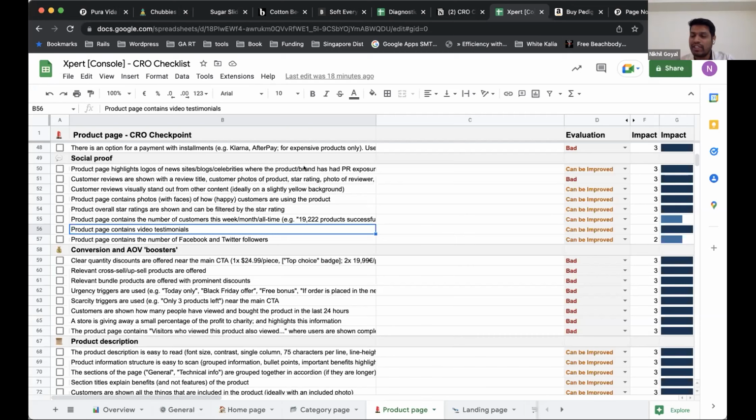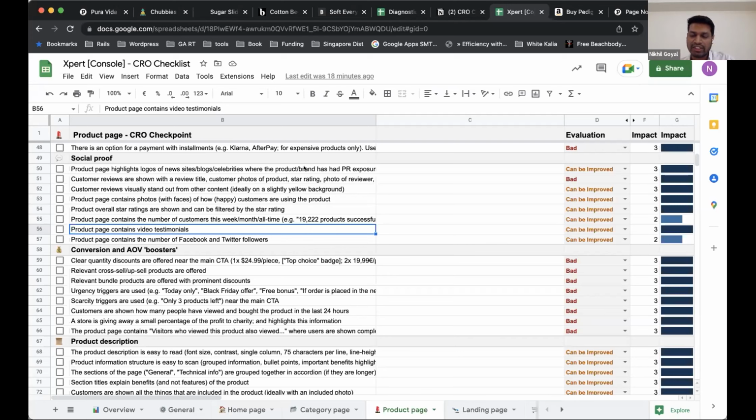I'll tell you an example which we did to increase our average order value. What we did was that we took out the products in the underwear category and socks category. These are categories which are very high margin, but they have very low purchase intent usually. So what we did was on our website, probably not in the industry, I'm just talking about what we felt on our website.